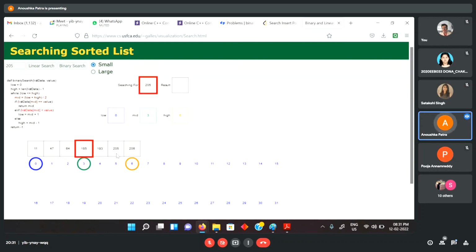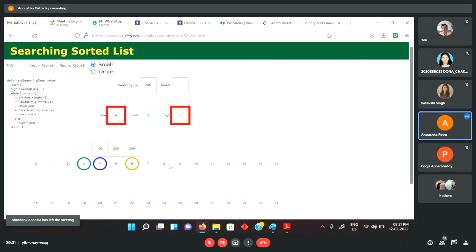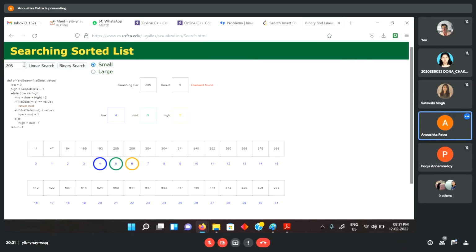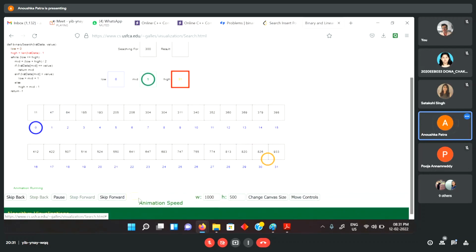You can see that at each iteration, we are discarding half of the array. You can see that we found it. If you're trying to find something that's not there, for example 300, let me increase the animation speed.